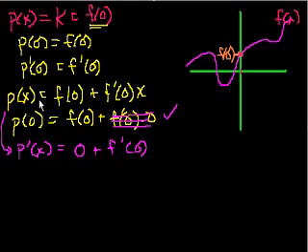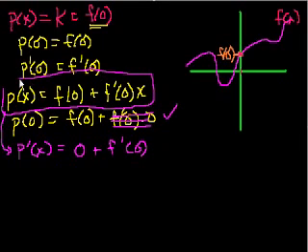My new polynomial that I've defined right here is equal to the function f at x is equal to 0, and its derivative is equal to the derivative of the function f at x is equal to 0. So what would it look like? Well, it would intersect at x is equal to 0, the two functions would overlap, and also they would have the same slope at that point. So whatever f of x is doing, that function is going to be doing. So it's going to look something like, I'm going to try my best, something like that.